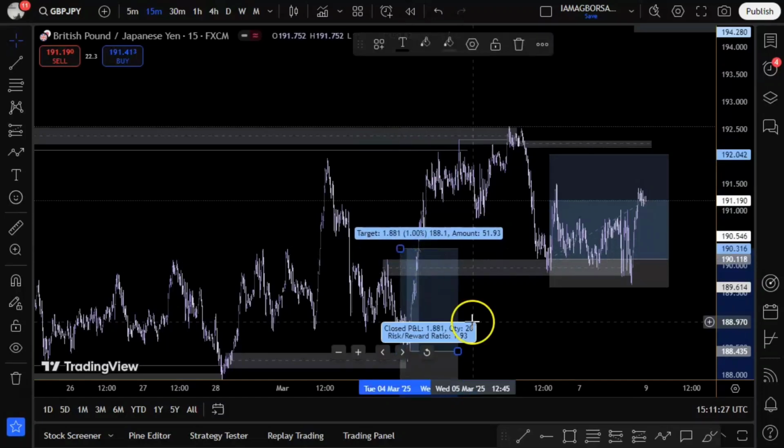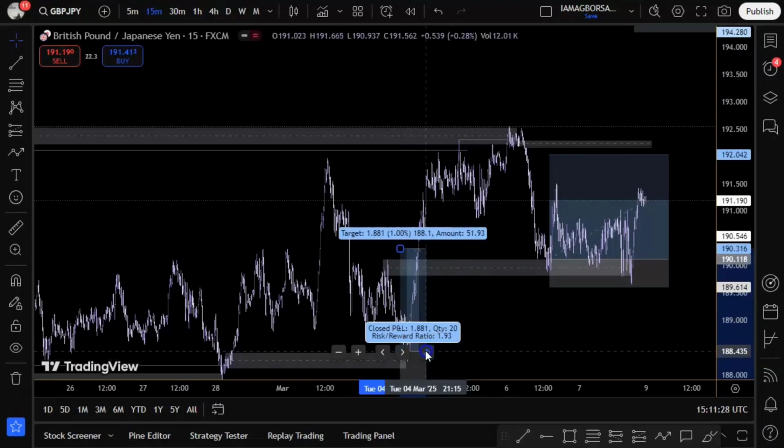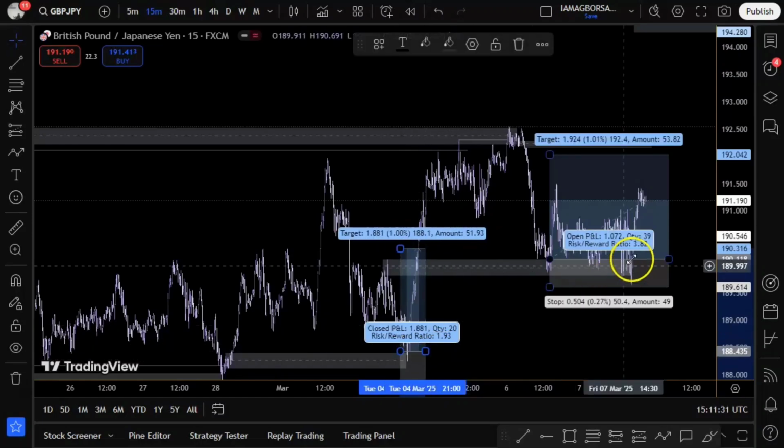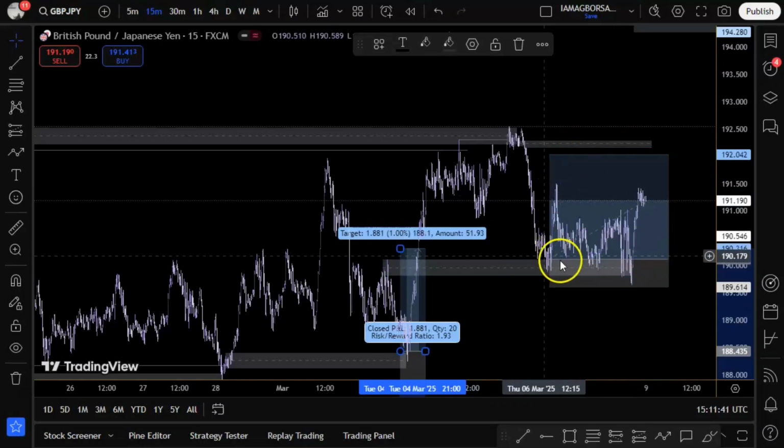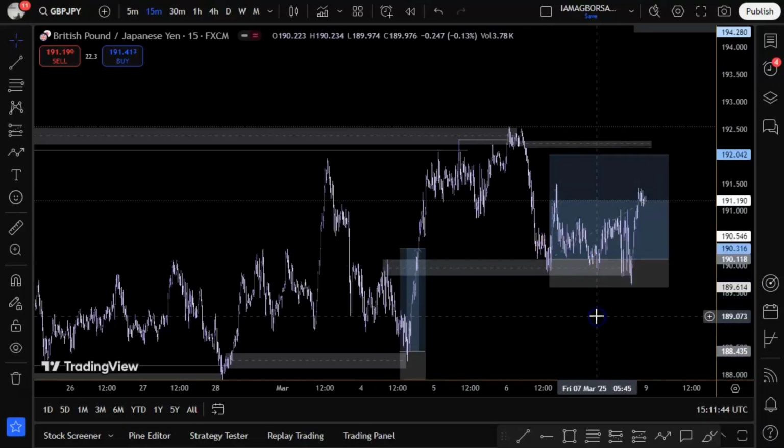And for this one, we were able to stop at break even, because when price came, it reacted immediately. Then we started seeing, I didn't really understand what was going on on the chart, so I just had to move my stop loss to break even, because the price action was not really matching my demand or my expectation.